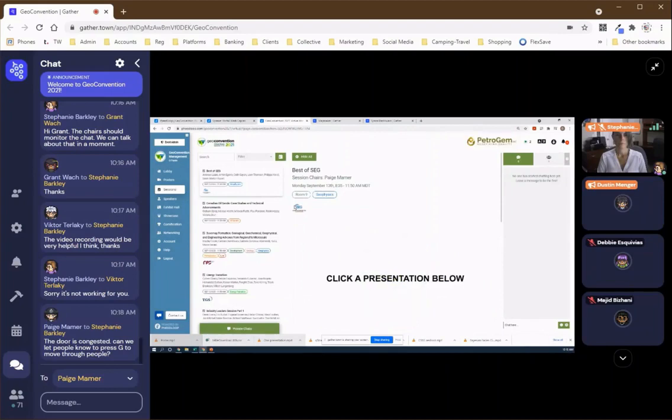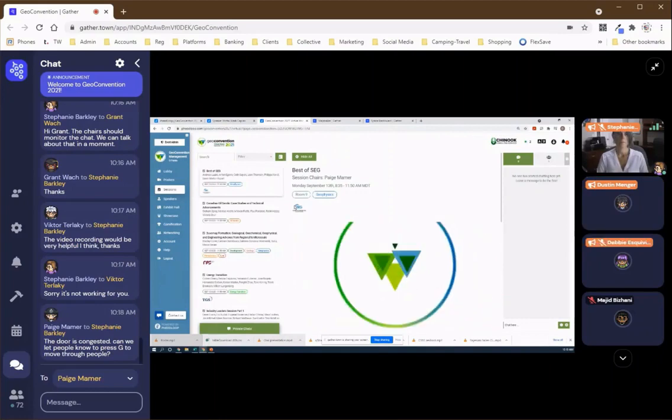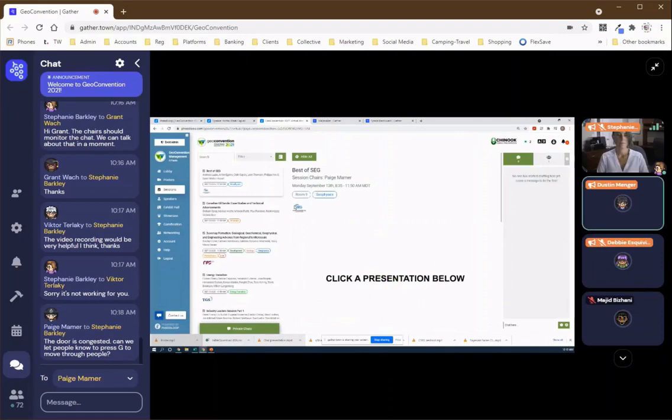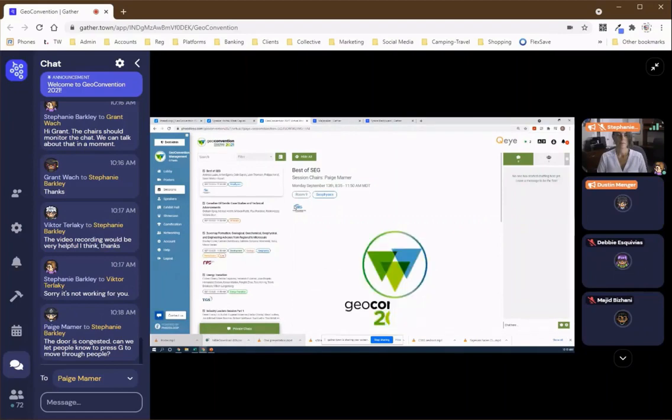And again, as I mentioned before, the randomness of running into people on a convention floor. Yeah, I assume even in this room, there's probably people who haven't seen each other in quite some time. So it should be a neat experience, and I hope everyone does engage here with the GeoGather.